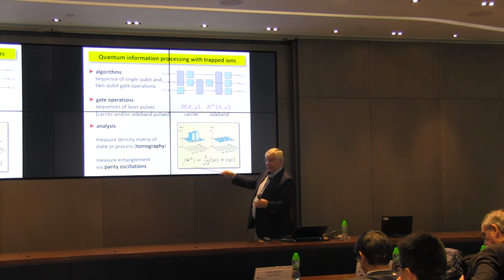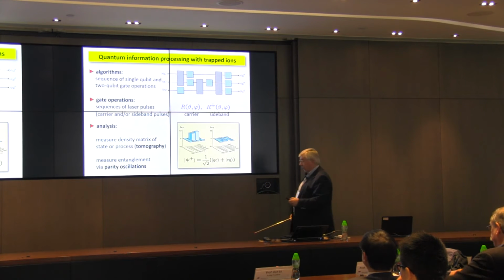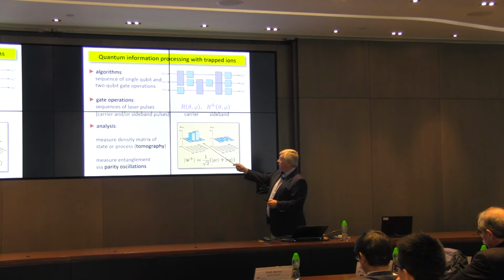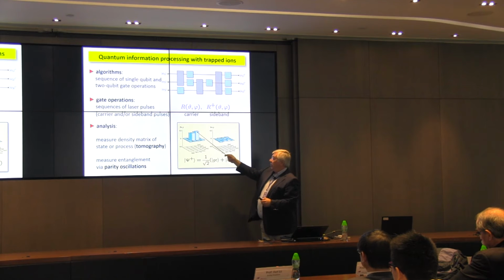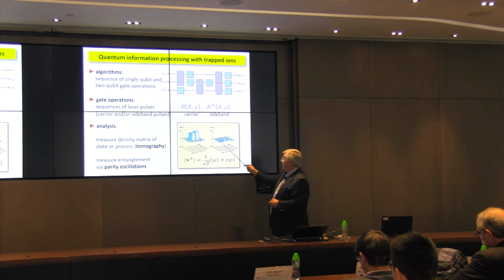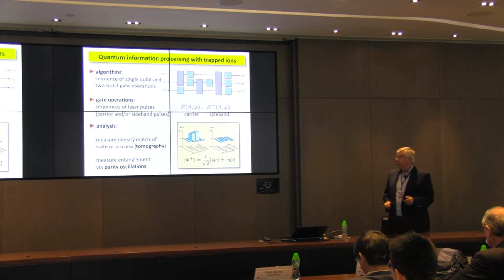And likewise, we can actually analyze a full process. And there's also a spectroscopic way of making entanglement measurements via parity operations. I'll come back to that later. Just to give you a fingerprint, this would be the two particles, the fingerprint for a Bell state. You see, these are the populations, and these are the coherences, and the imaginary part should ideally vanish. This is how we analyze these systems.